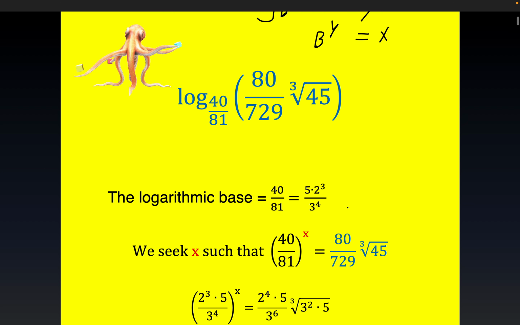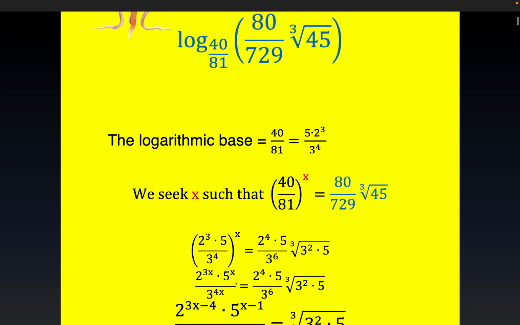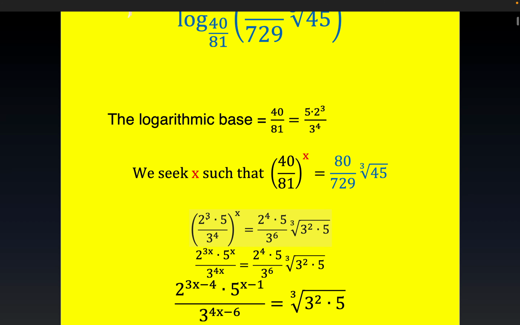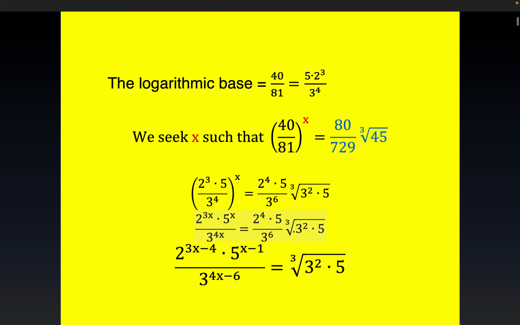Now, let's move along. And you can see what I've done right here. My very first step here is to apply one of the rules of exponents to the input argument, meaning you have to apply x to each of these factors right here. And you can see that's exactly what I've done. Those are very well-known properties of exponentials. And so that was all I did on this very first step. Now, let's see what else. The very next step, what did we do right here? Oh yeah, this step I just applied x to the input argument.